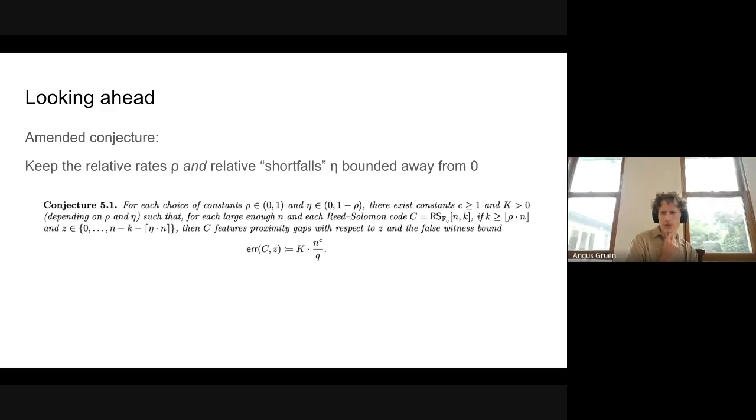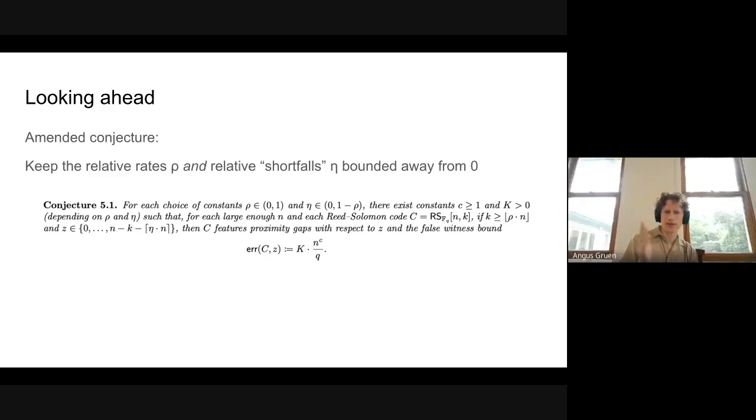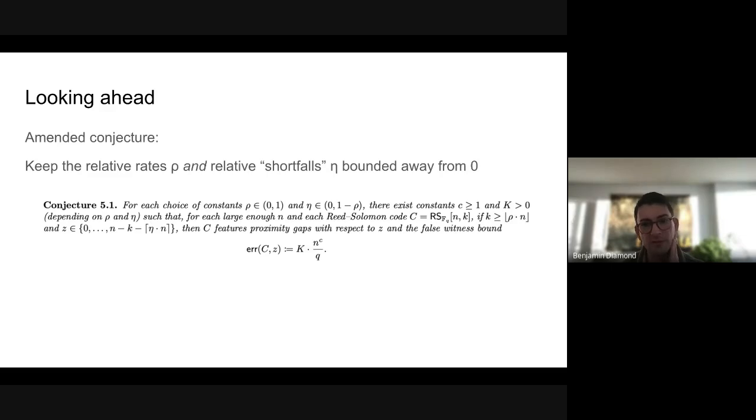Yeah, I thought that the thing that was saving us in some of these was that C and K are functions of rho and eta, as opposed to having to be fixed for all. One takeaway from here is that you may well not be able to fix and have the same thing for all rho and eta. Right, that's really not what we're claiming. The whole point is that C and K should change if rho and eta change. If you don't allow that, you're back at square one. You've essentially recovered the original conjecture that we disproved.